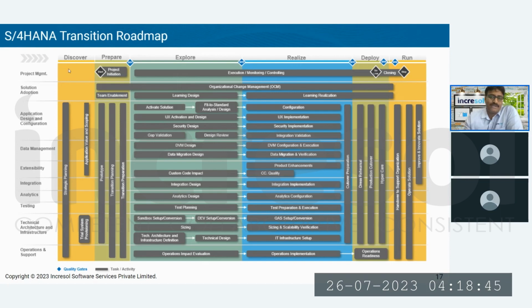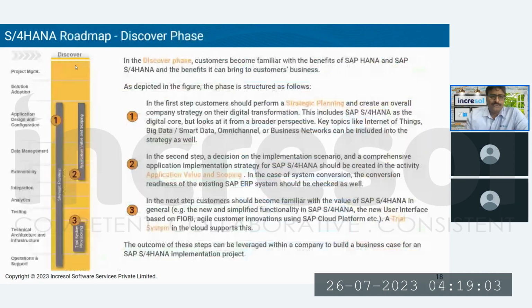Okay, I would like to emphasize more on the discover phase, considering most of our participants are from an ECC background and are not yet into S4HANA. The discover phase is crucial for them, because if you spend quality time on the discover phase, it will help you plan a successful S4HANA migration project. Okay, so what all will be covered in the discover phase? One, strategic planning, like what you are expecting from your S4HANA system. S4HANA is a digital transformation project, so which digital transformations from S4HANA do you want to use or enable for your business?